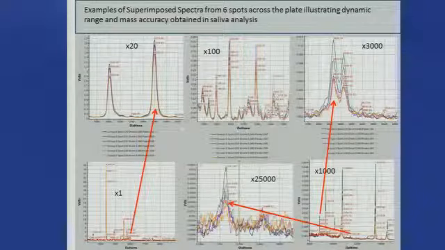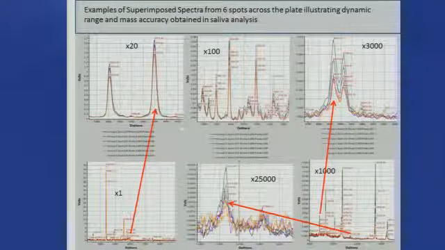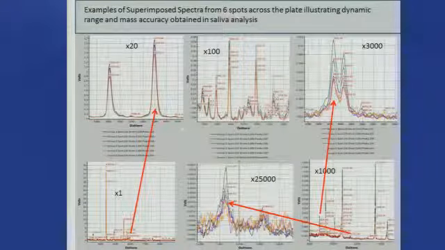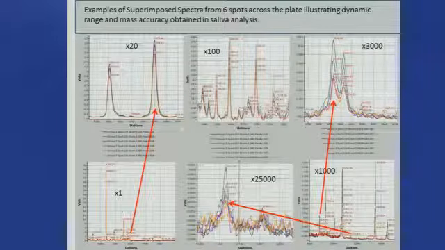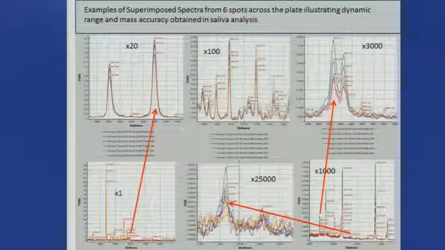So what we've been looking at recently is quantitation by MALDI in the linear system, and this is a series of spectra on saliva, which we've picked as a biological sample, because in a place where we don't have a lot of biological samples, it's easier to get people to spit in a tube than it is to take their blood. So we've been looking at saliva. And this is 6 spots across the plate where it's the same sample, and this is not processed, this is sort of the raw data, but we've acquired 10,000 or so shots, if you can read the fine print there on each one.